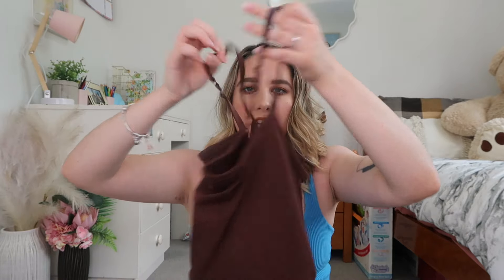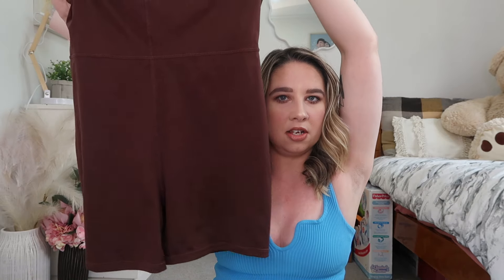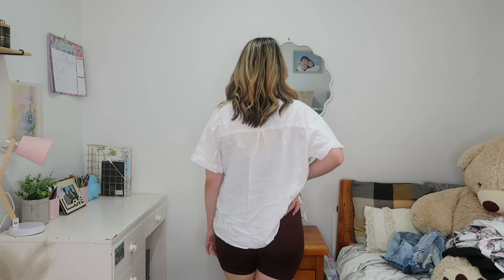Now for rompers. The first is more of a casual one — just a little brown unitard. These unitards have been really trendy, especially in summer, and I thought the brown would be a nice change from black and would look good with my blonde hair. It has adjustable straps and is just one piece going from a singlet into little shorts in that activewear lycra material — super stretchy. I thought this with my white linen over shirt and my sneakers would look really cool for going out and about. This is originally from Kmart activewear in a size 12, made in Indonesia. It also has a built-in bra, so you wouldn't need to wear one with it.